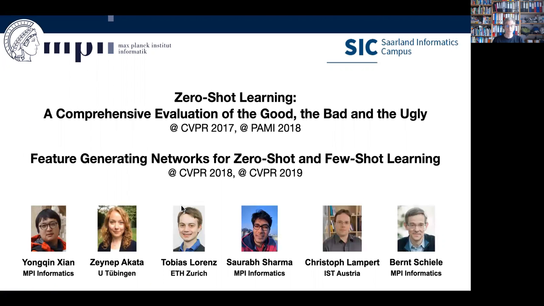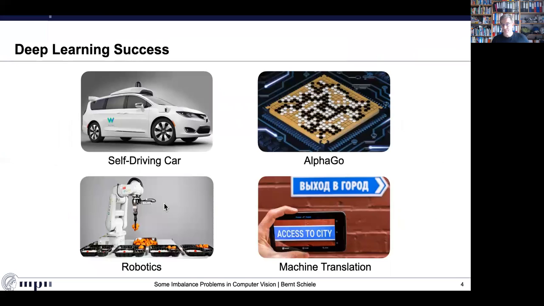Okay, so the first part, as I said, will be about few-shot and zero-shot learning for image classification. And this work, while there are quite a few authors involved, really is mostly the PhD work of Yong Jin, the first author here on the left. And actually, the slides I'm going to use are essentially his that I have been stealing from him the other day. Right. So let me just give some motivation, even though obviously it's not really necessary here in the context of this workshop.